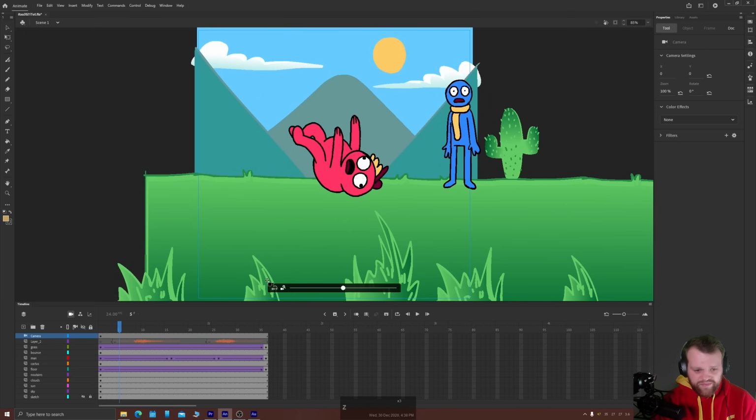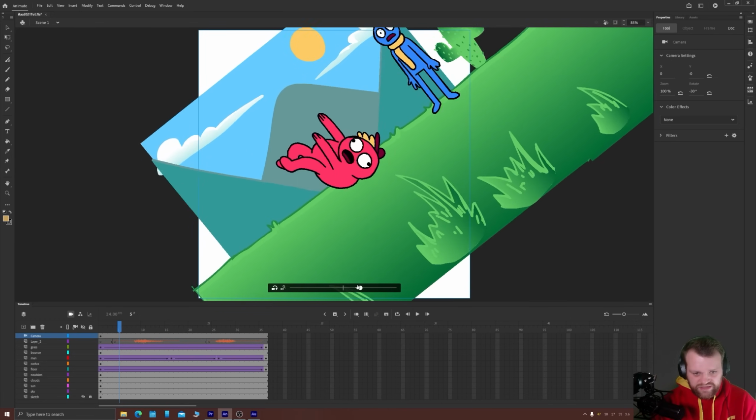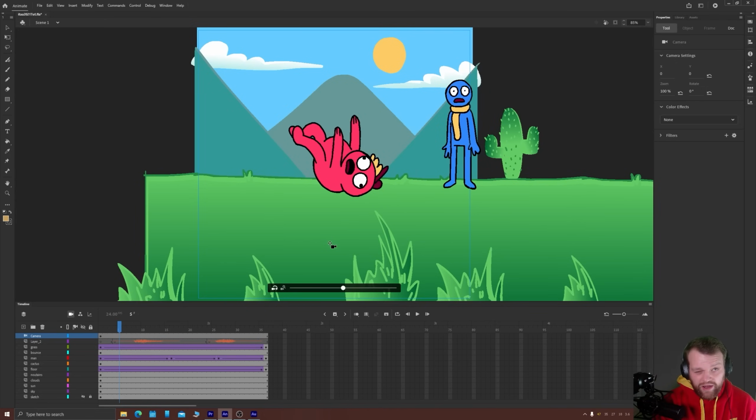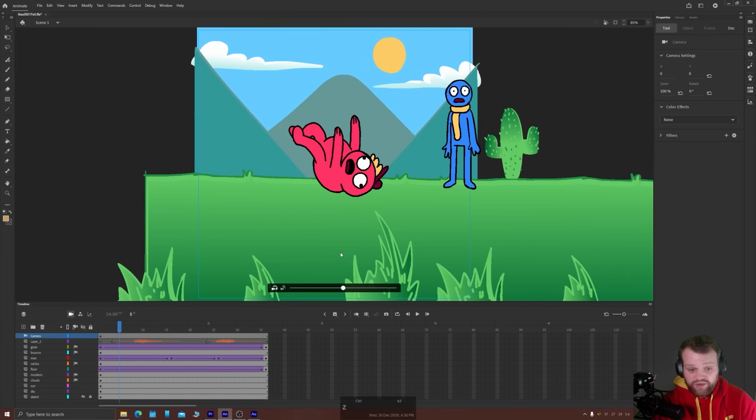If you switch to rotate mode, you can also do the same by rotating something on your stage. Now, every layer that is locked to the camera will ignore this. And you can lock a layer to the camera by clicking this icon here, which will attach or detach all of them, which means that if you drag this, nothing happens. If you want to do that for individual layers, you obviously just click individual layers and it will unlock them so that they do not react to the camera. Okay, could be quite useful if you wanted something to be attached to the camera.